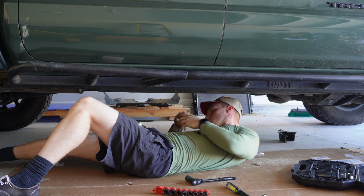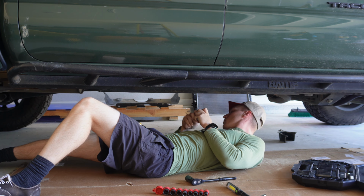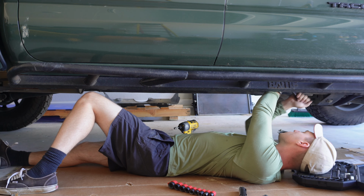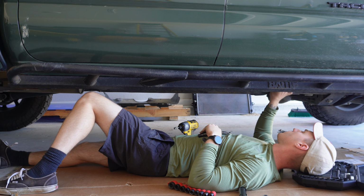I also remembered that there are some big metal pieces that you have to install, that they kind of sandwich the rock sliders in place, and I'll show you those later. To access a lot of these bolts, you have to take off little plastic pieces that come factory, so I'll also show you those later.